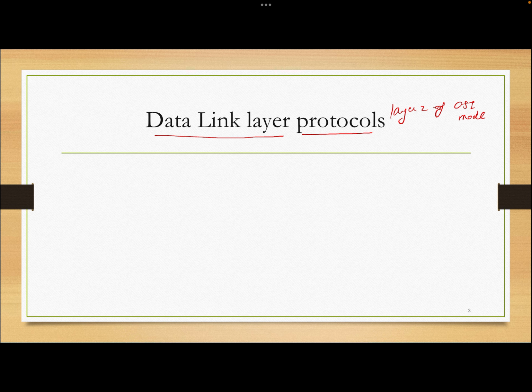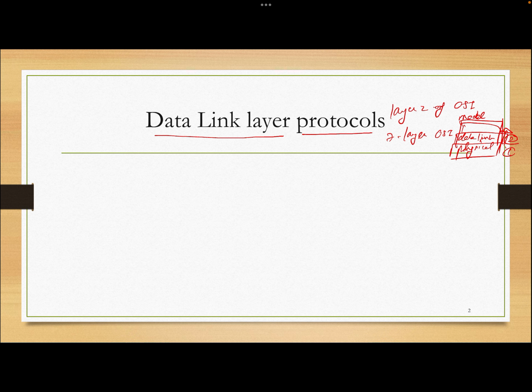If you remember, we have the 7-layer OSI, and we have the physical layer, then the data link layer, and so on. So this is layer 1, layer 2. Data link is in layer 2.